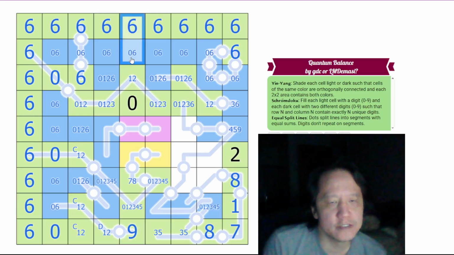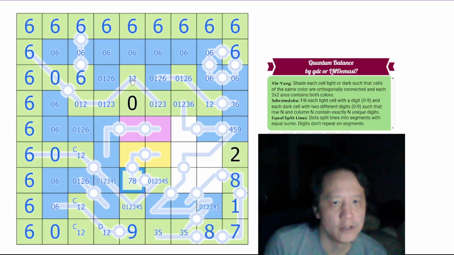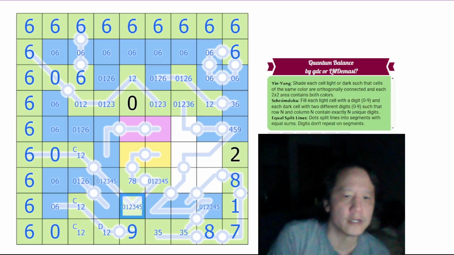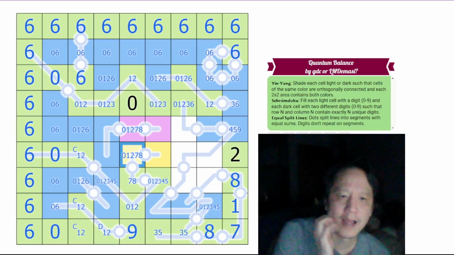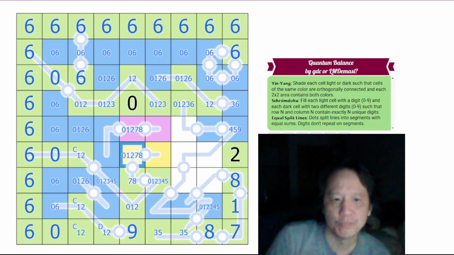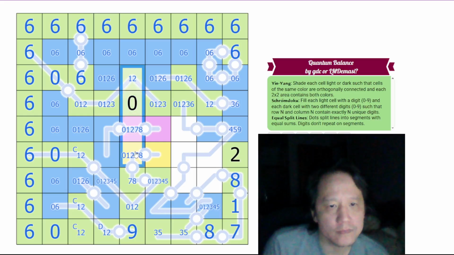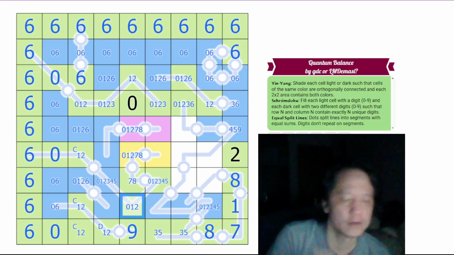We have a guaranteed 0, 6 here. We have a guaranteed 0, 0, 6, and 9. We have a guaranteed 7 or 8 here. We have a guaranteed 1 or 2 here. That means it has to be guaranteed 0, 1, 2, 7, or 8. Okay. This is not... This could be 0.